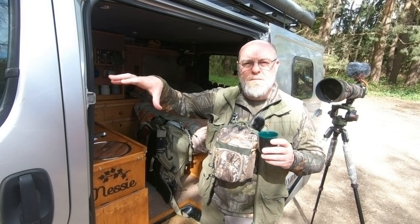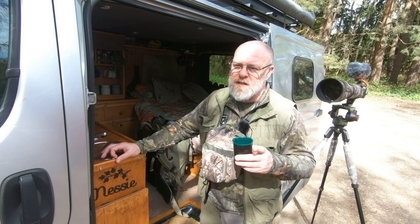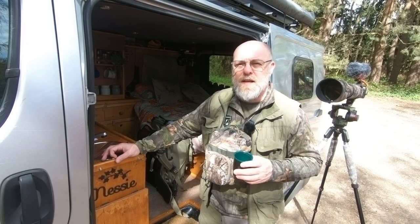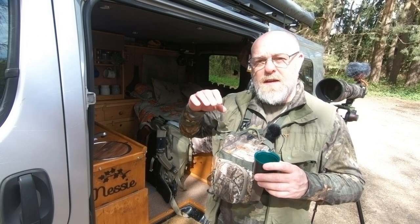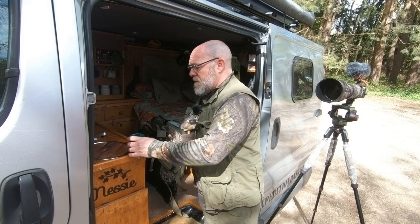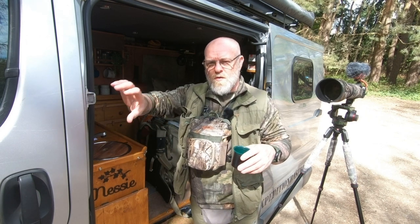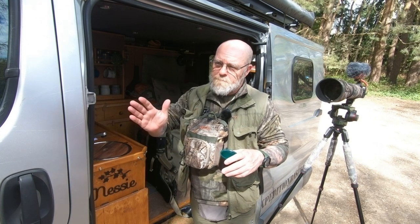I'm hoping that because the sun is out I'll find them basking, hopefully along the footpaths. It is half term so there's a lot more footfall than I'd like. Now, they don't like confrontation, they don't want to bite you, and although they are deaf they pick up on vibration. Generally walking down the path you won't see them because they'll be long gone, but if you go slow and quiet — which I will be, as I'll be looking along the sides for long-tailed tit nests — I should be in with a chance.